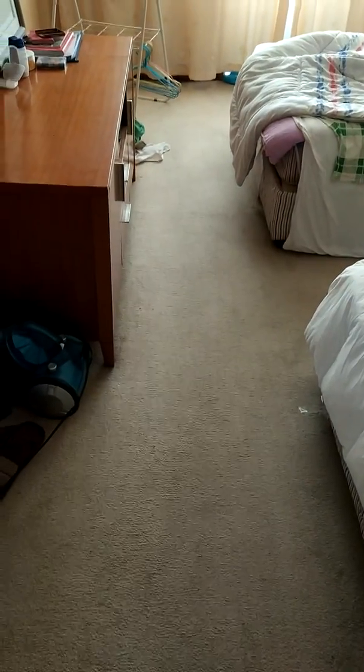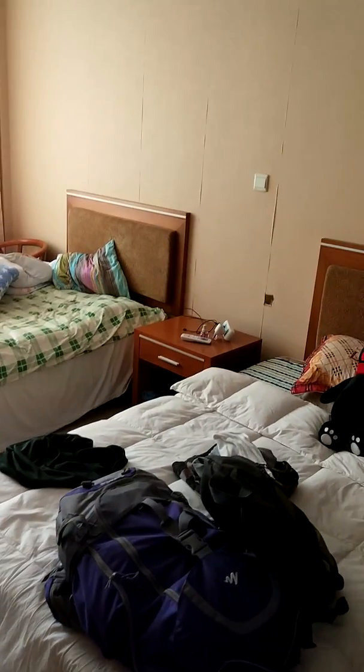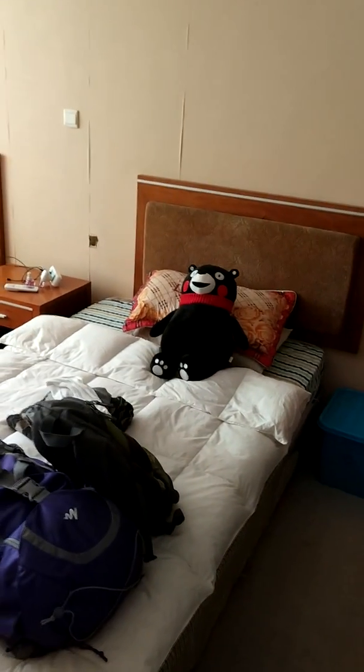And then I have a little blender I make smoothies with. And then we have carpeting in here, which I hate. So I have to vacuum every once in a while. And then I actually have over in the corner there an actual carpet cleaning machine because this gets so filthy. And I have 2 twin beds here, which is nice. The little bear I got from my kids during the Christmas program that we did.